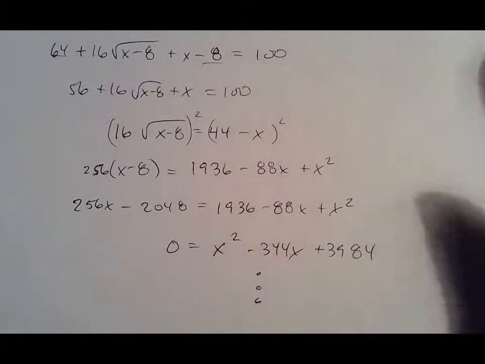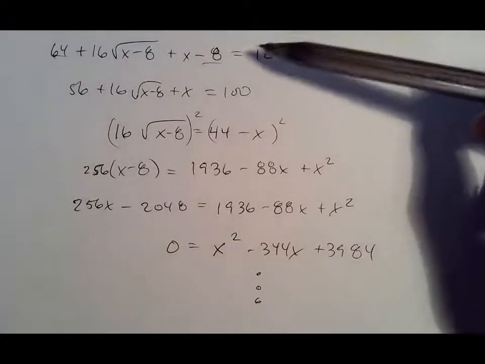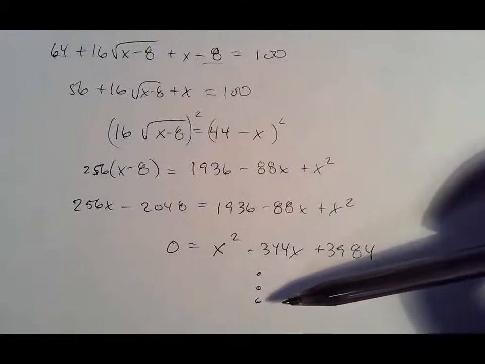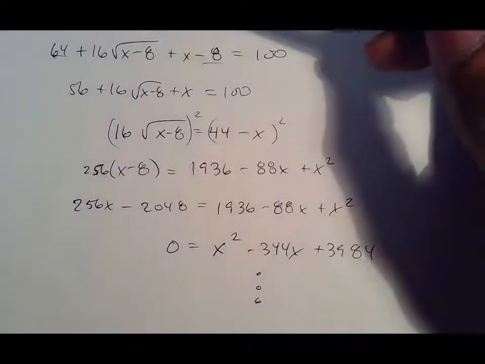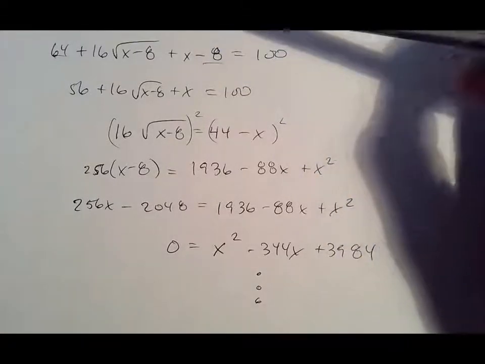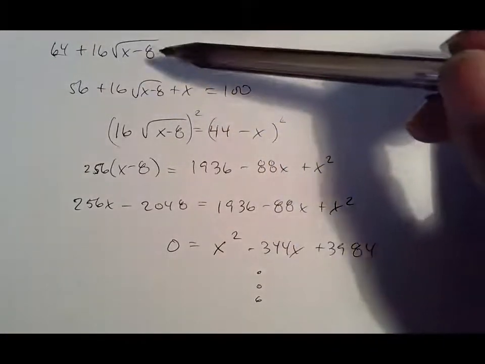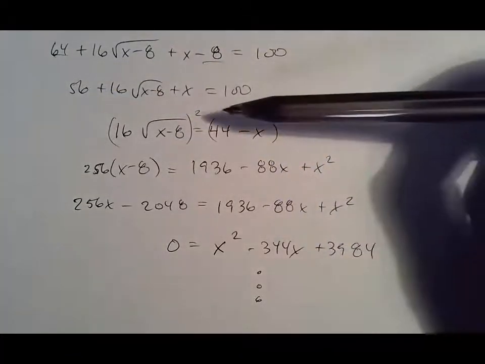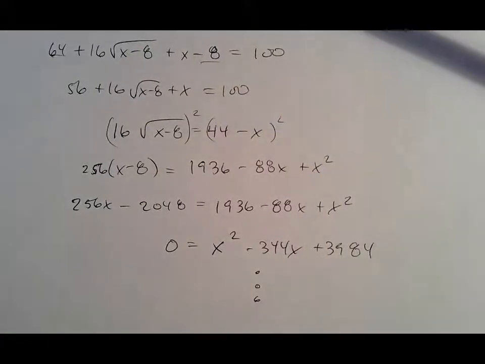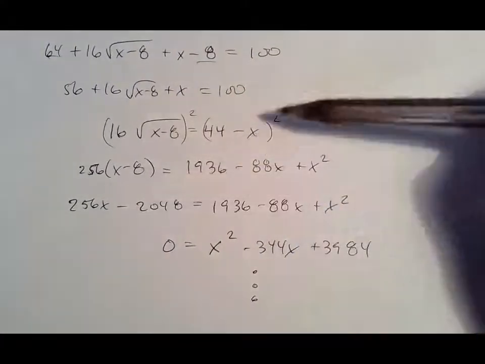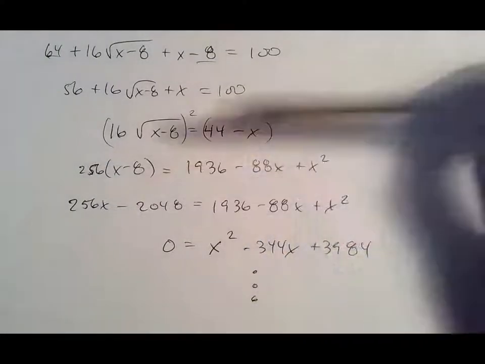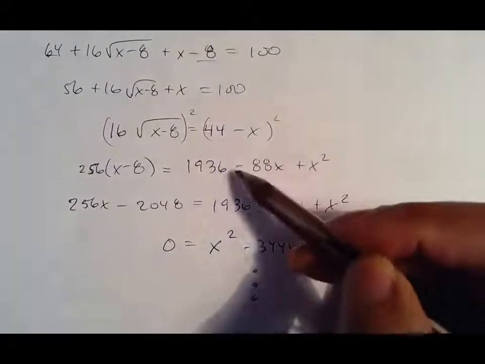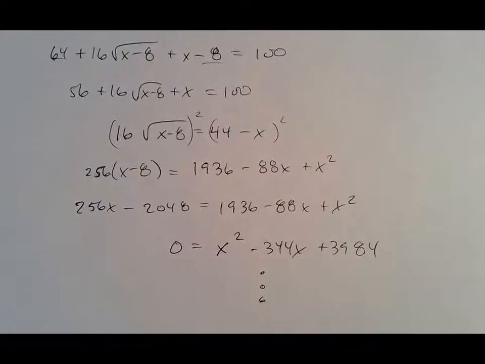But the important part of this, number one, is you have to know how to do this. There's no way you get this right without knowing it. I will tell you that this is on the test because you actually have to know these steps. But again, it's a process. Square first, simplify, get the root by itself, so move the 56 and the x, square both sides because we did not want fractions. That becomes 16 of that, and the next thing we had to do is distribute because that was the only option we really had. Last thing is to move everything together, and again, that is your 1, 2, 3, 4, 5, 6 boxes worth of questions or steps that you're going to have to do.